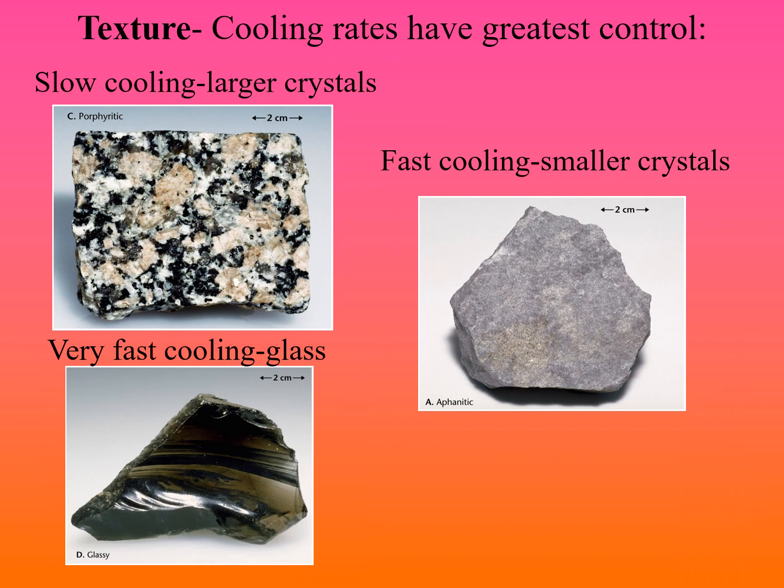And again, I'm going to beat a dead horse here, but I really want this to sink in. Slow cooling, large crystals like this granite. Fast cooling, smaller crystals like this rhyolite here. And very fast cooling like this glass. And the words we use for those, and I apologize for them being so small in this, but when it's cooling at a very slow rate and we have coarse-grained large crystals, we call that porphyritic. When it's cooling very, very fast and we have the small crystals, we call that aphanitic. And when it cools very fast, we call that glassy.